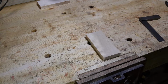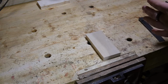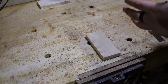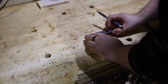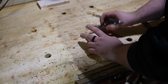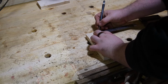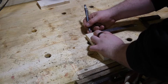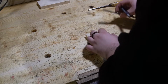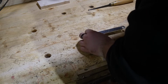Working out where to put these dovetails can be tricky, but generally I find if I work it out on a piece of paper first, I'm able to see what my spacing is going to be and see if I like it. So I'm just going to mark in 10mm from either end. And again, we're working on the widest part of the pins here, so you want to make sure not to make the height of your pin smaller than the width of your chisel. So I'm going to mark in 10mm from each end, and then I'm going to mark the center line.